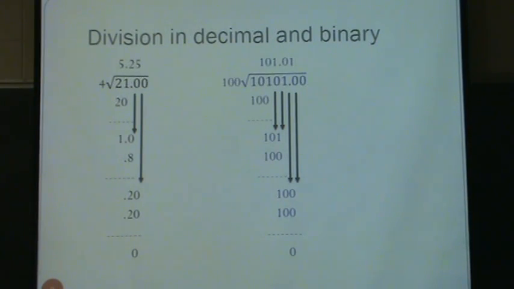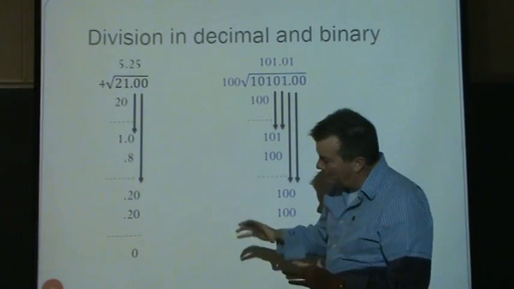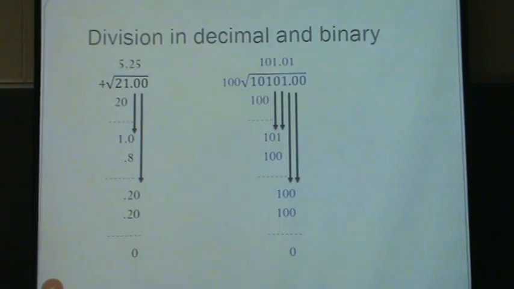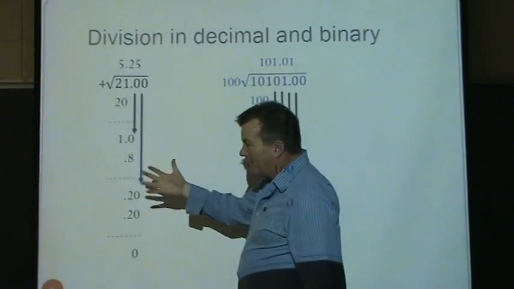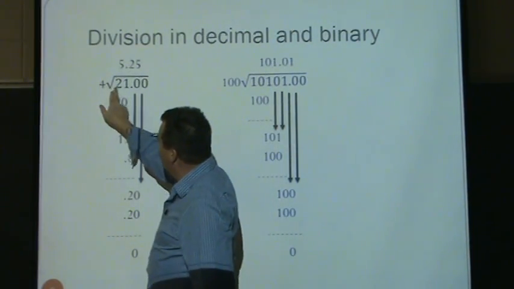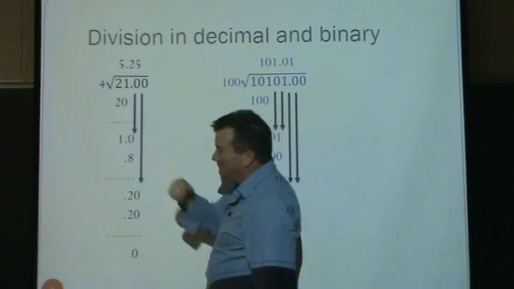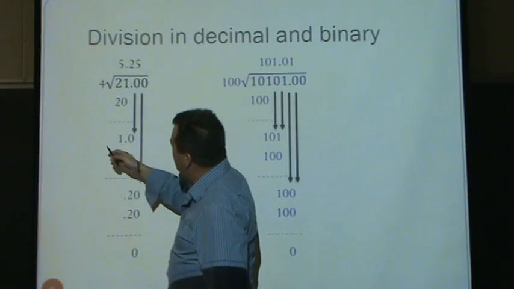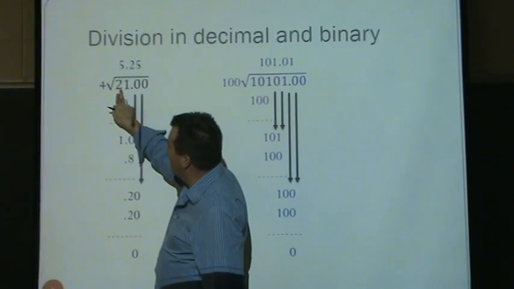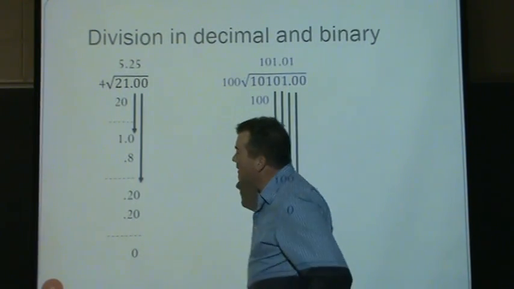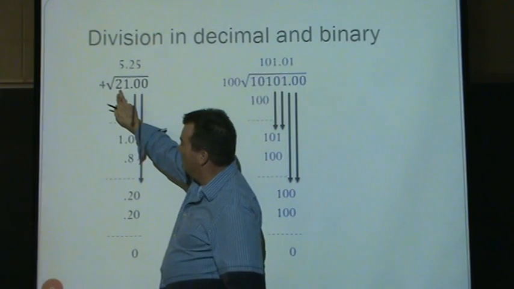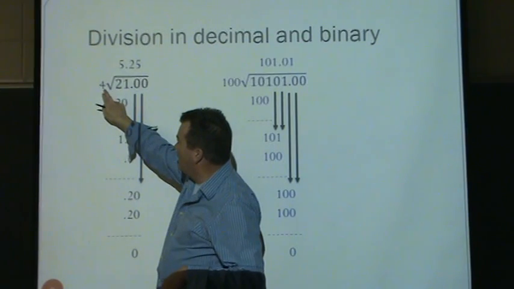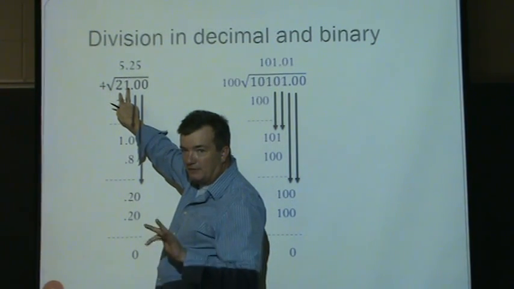All right, so that's kind of the idea behind dividing. We're not going to design a circuit, but that's the idea of what would go into the circuit. If we were dividing in regular decimal numbers, say 21 divided by 4, you're basically doing the reverse of multiplying. You ask how many 4s go into the biggest number, the 2, and there are no 4s in there. So you take another number and ask how many 4s are in 21, and there's 5.